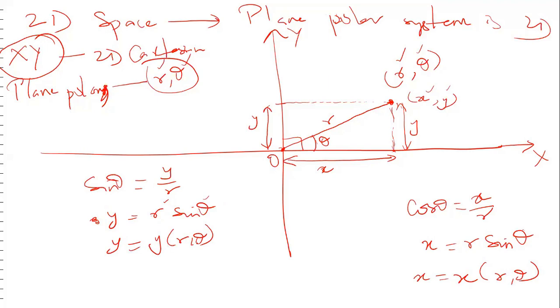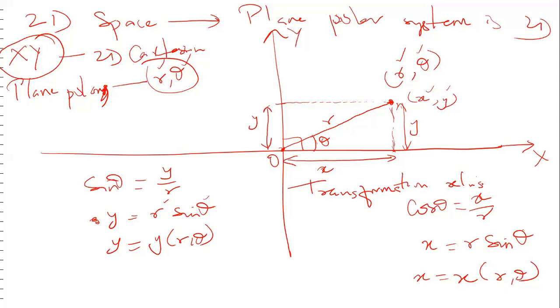So you have two coordinate systems. When you write the relation of the coordinate variables to another set of coordinate variables, that relation is known as transformation relations. We have the xy coordinate system. When we write x and y in terms of r and theta, that is called the transformation relation between two coordinates.